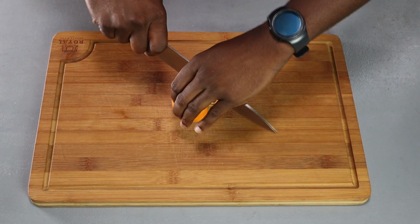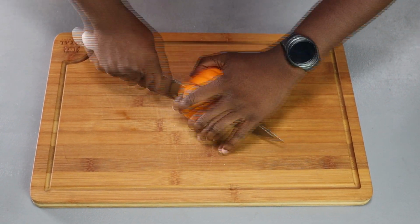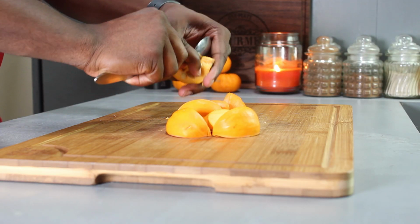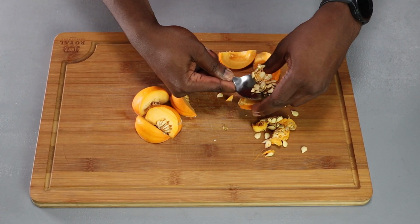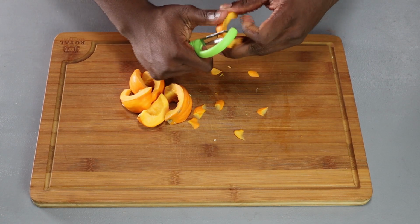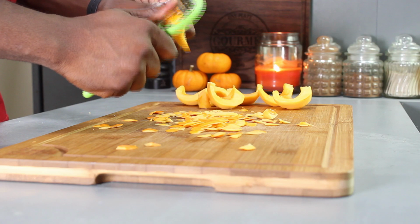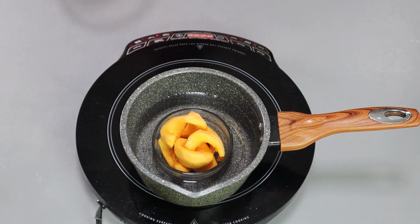As per usual, let's start with the prep work. Luckily this time around it's just the pumpkin, so you don't have to worry about anything else. So first, slice into slices along the perforated lines, and then using a spoon of choice, scoop out the pumpkin seeds, which you can roast later on. Then just peel off the back of the skin with the vegetable peeler or a knife if you're at that skill level. Then place into a glass bowl halfway submerged in water and boil.